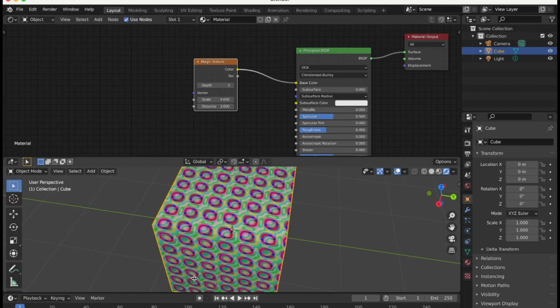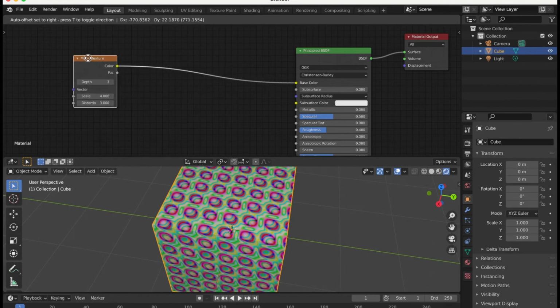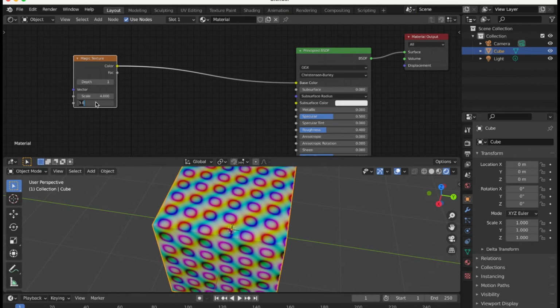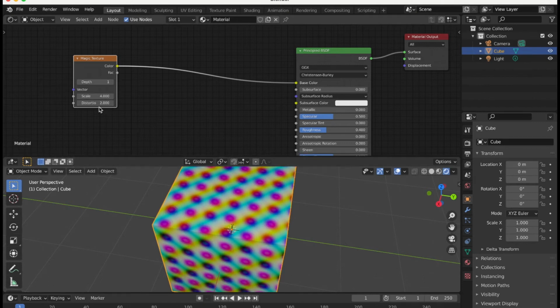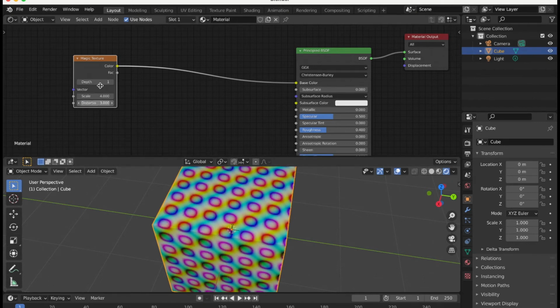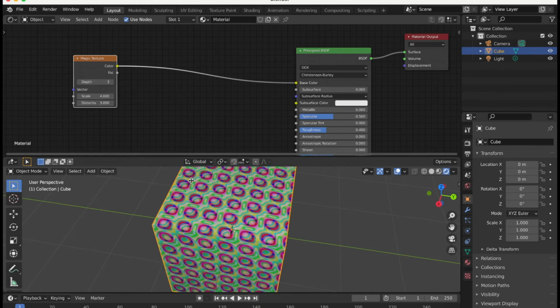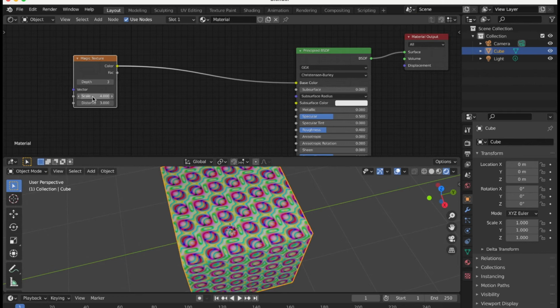And even when I change my scale, I change the actual scale of the pattern. But now something else that I can do. I'm going to take this back. I'm going to make my distortion 2. Now let's go for 3. What if I make that 3? Okay, yeah, I guess that's where it was.